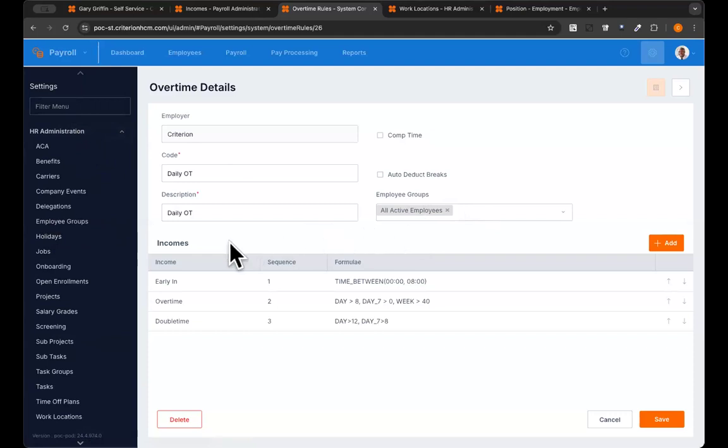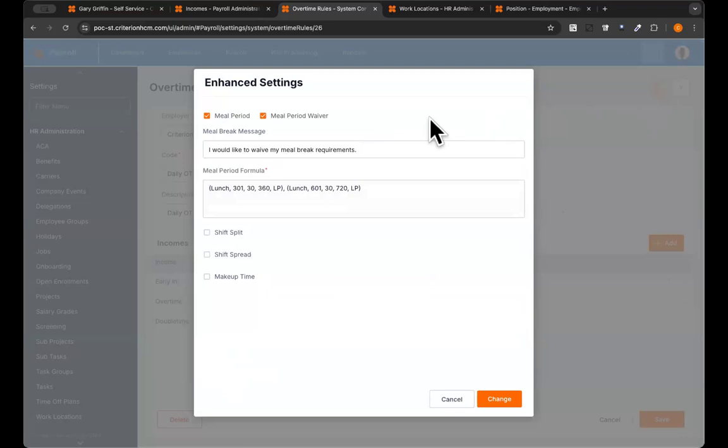All right. And before I get down here, I do want to note, we do have this up here, enhanced settings, that you may need to configure depending on whatever it is. So here you'll notice I have a meal waiver, a meal period calculation configured right here, and including a meal waiver. So this is an option here. You'll see these different things. And again, I may not have enough time to cover all these things, but this might be helpful for you. So as an example of a meal configuration, in my situation, the employee must take a meal break after 5 hours. So this is in minutes.